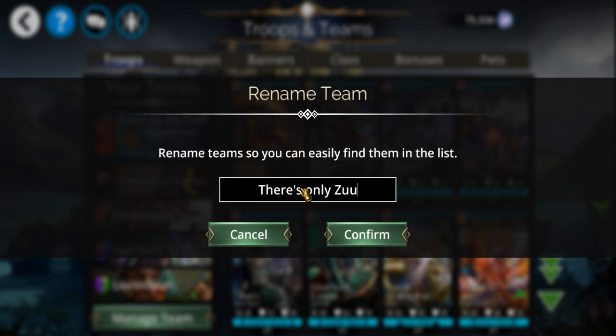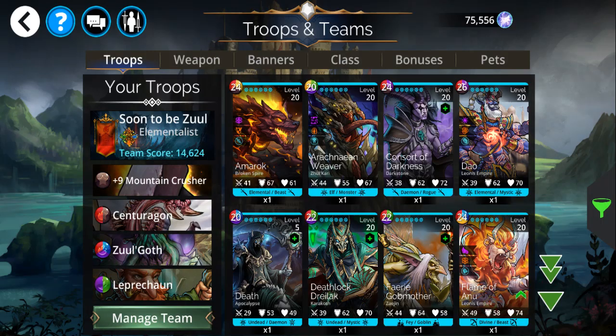This is a reference to a line in Ghostbusters. Towards the end, when Sigourney Weaver gets possessed and Bill Murray's talking to her, and she says something like, "There's only one, only Zuul." Something like that. So we'll just call it, because I'm kind of in a hurry here, Joel's Zuul team. But anyway.